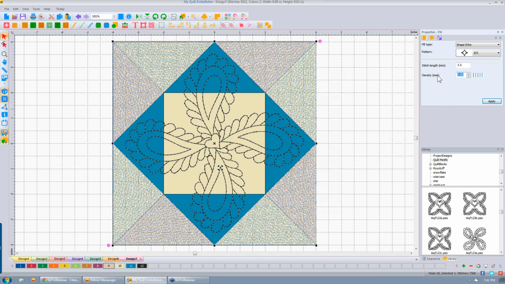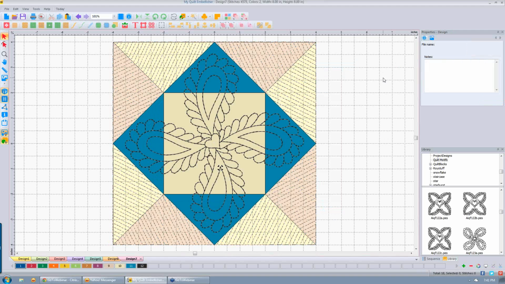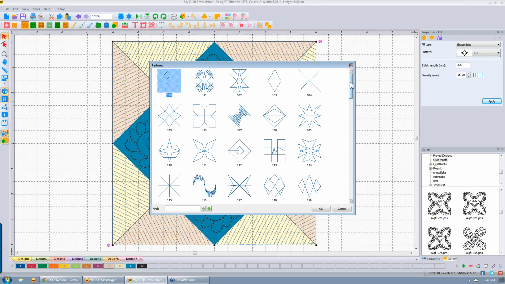And I'd want to change the density on that one. And you get a good idea of what your block would look like. I kind of like that, where the broken lines are right there, but I can audition my designs until I am comfortable with whatever designs I choose.